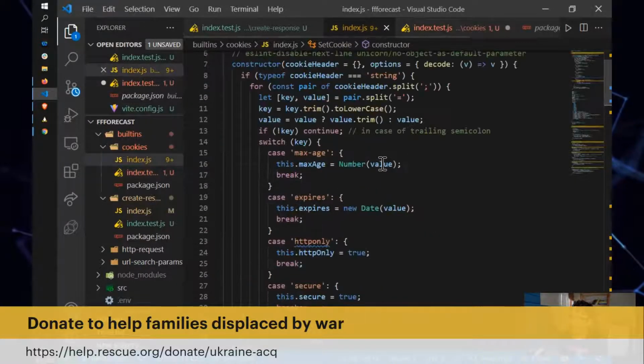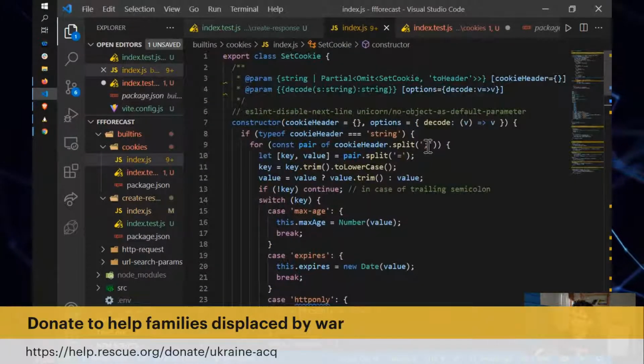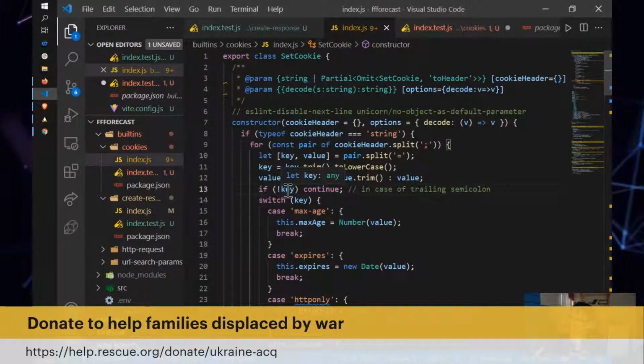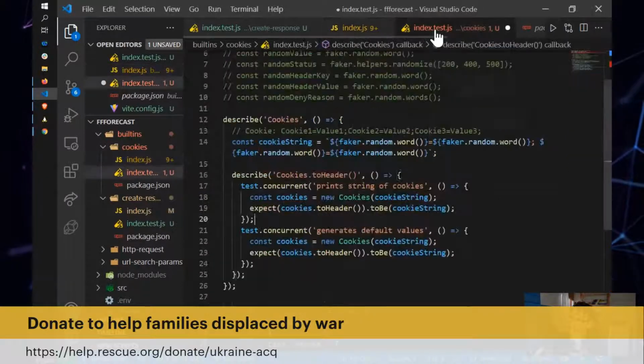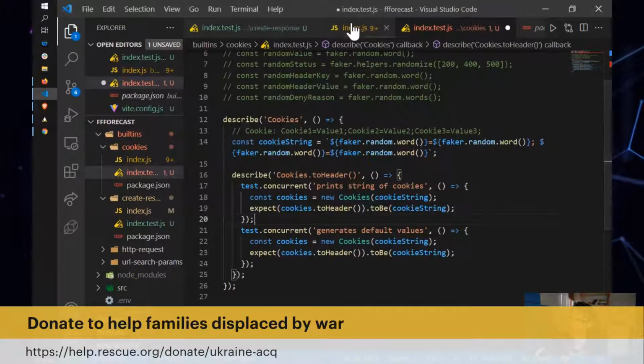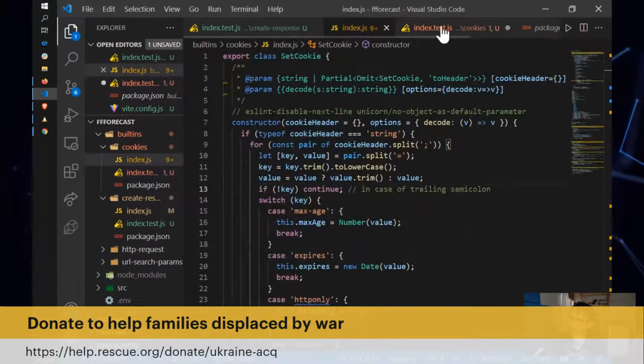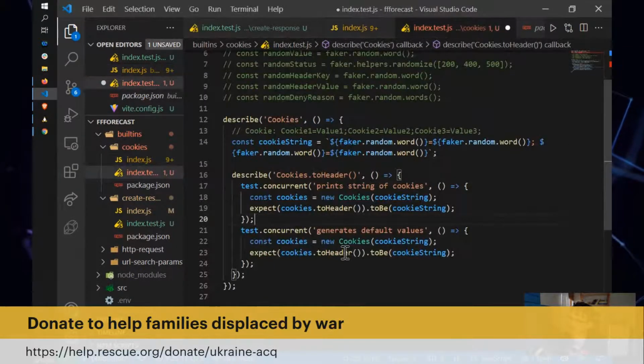Let's see. It doesn't work correctly if we have an extra semicolon at the end. Although it should work correctly, because I'm effectively exiting early if we don't have a key. So let's see here.